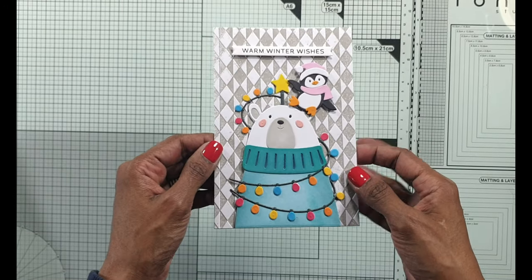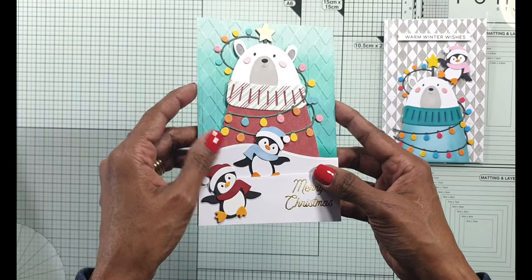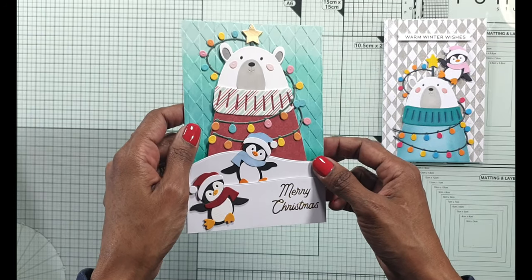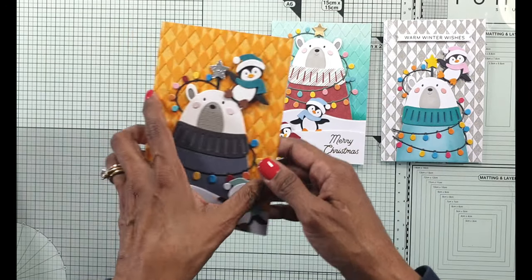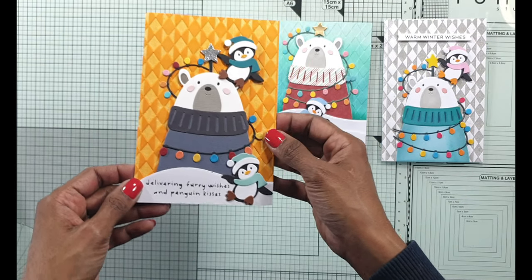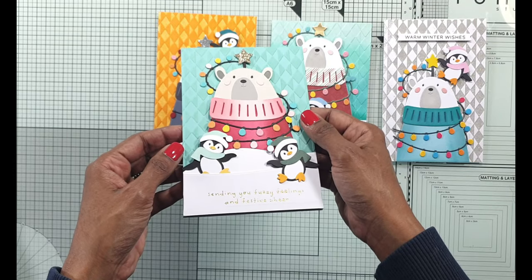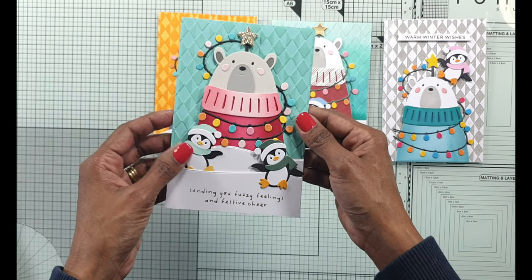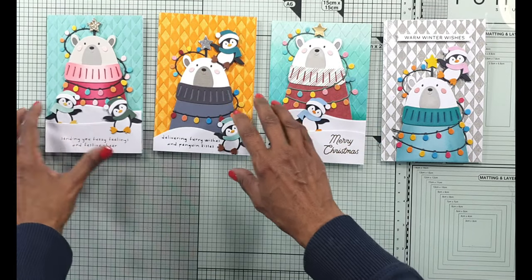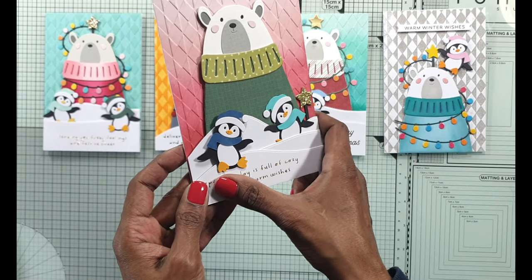go. Here are all the cards I've created. As you can see, I hope you get inspiration from all of these cards. I've used a mixture of ink blending, patterned paper, embossing backgrounds. I think I've got an embossed background for almost all the cards except for that with a landscape of penguins, and I've just used some glitter for the stars, some metallic paper, some inked stars.